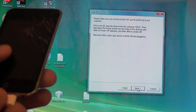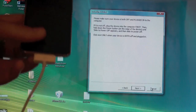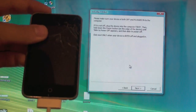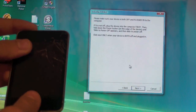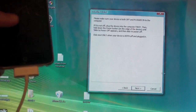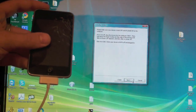Make sure your device is both off and plugged in. Go ahead and turn your device off. Now we're going to put the device into DFU mode — it's pretty simple. With the device off, hold the power button for three seconds, then hold the home button for ten seconds while holding both buttons. Never release the power button until it's time, then release the power button and keep holding the home button for a few more seconds. Do this immediately after you click next, so be ready with your finger on the home button.